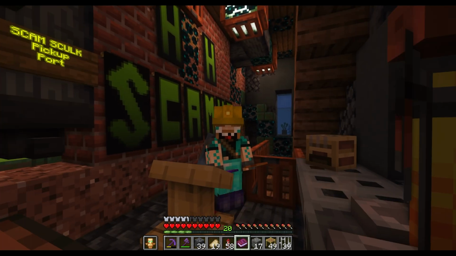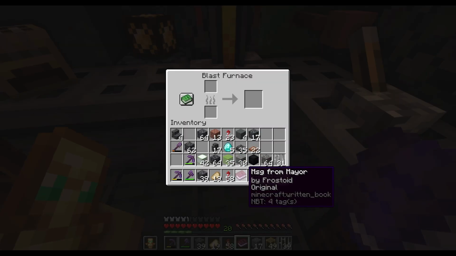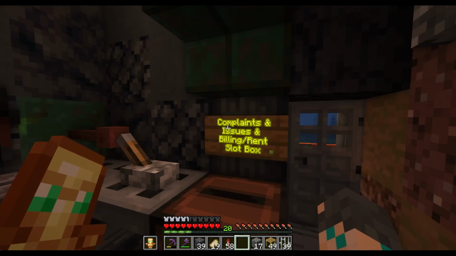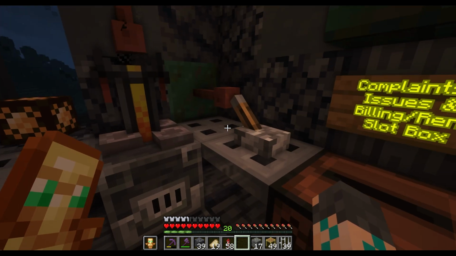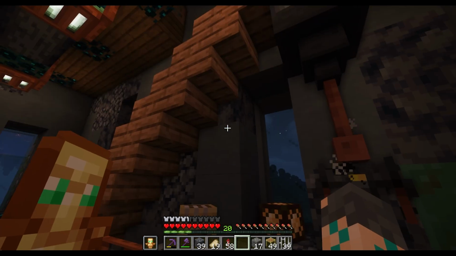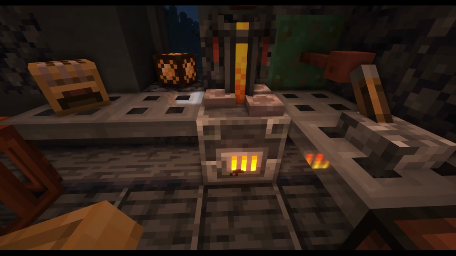Mayor, I find this extremely important, and I will be getting to you as soon as humanly possible. As soon as I can just put this message in the important spot, we're going to get this taken care of. It's not burning. There we go. That's what I think about the mayor's message.